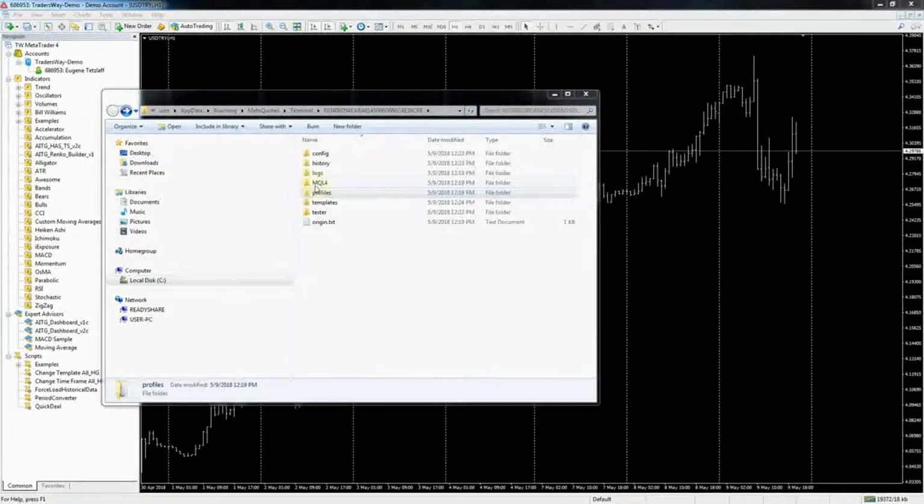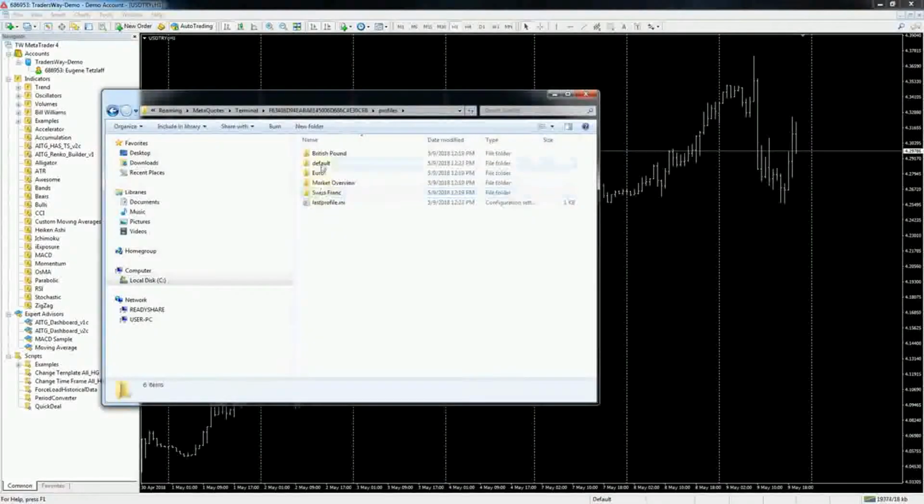Go to profiles, delete the default profile. The default profile is a profile you just made when you set up everything over here, and apparently something didn't work right and it's locking up the system. Go back here and just delete this folder, and it'll get rid of the stuff that's in there.